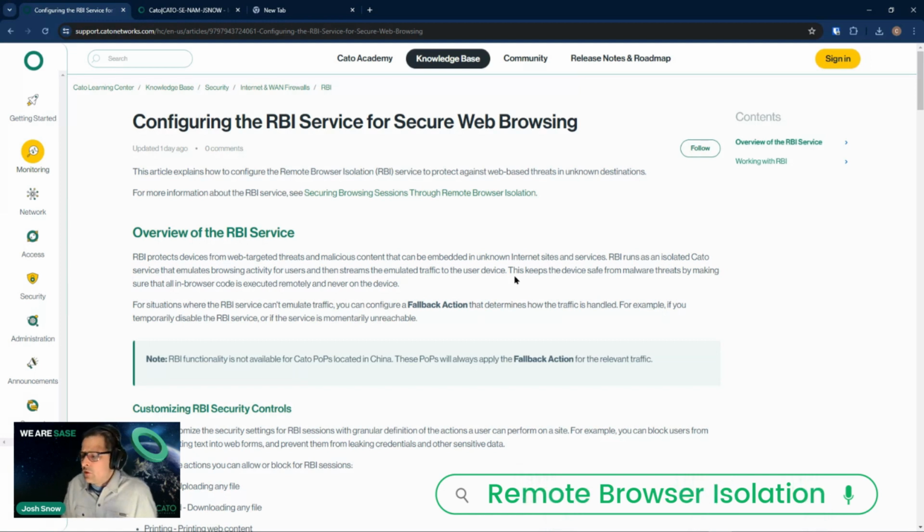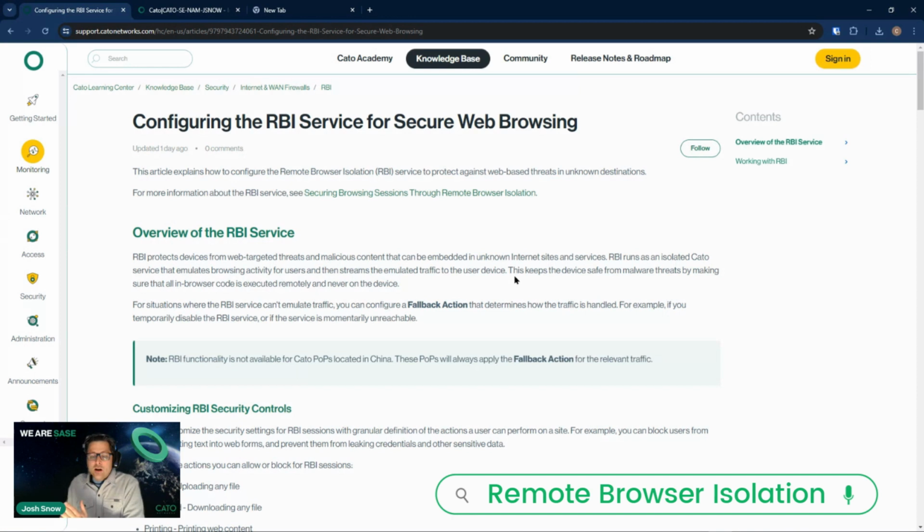So think of a situation where a user might have clicked something in an email, or accessed something from an application that they clicked through, and they didn't realize where they're going. If we recognize that as unknown or uncategorized, essentially think of a lot of new domains, I'll show you an example of this.